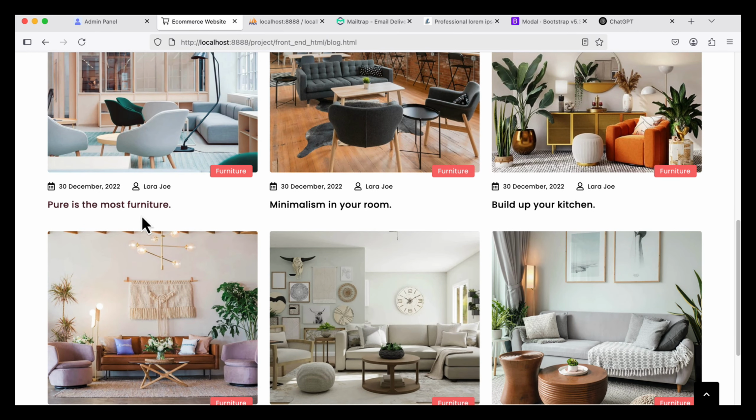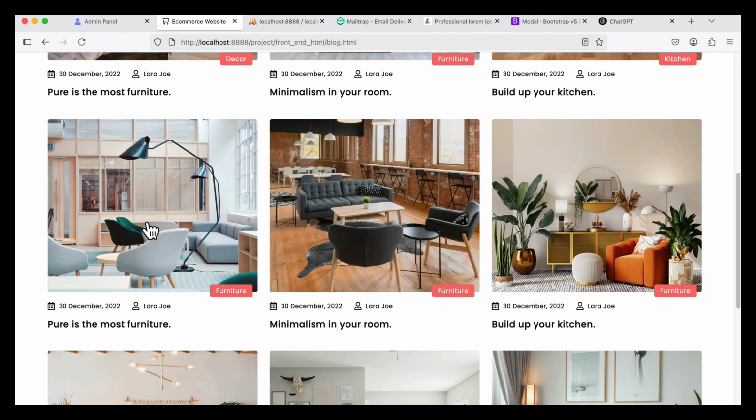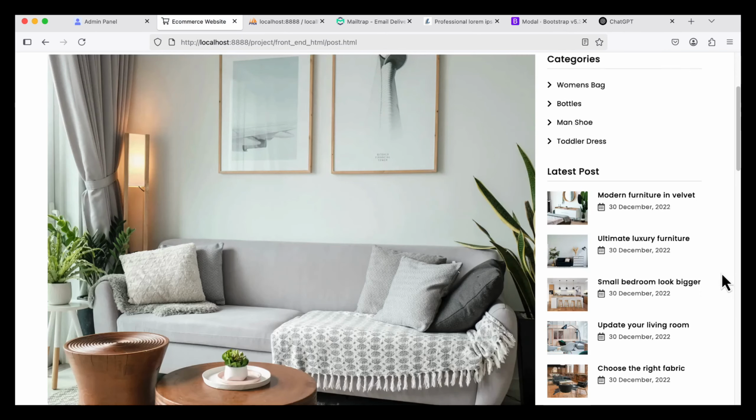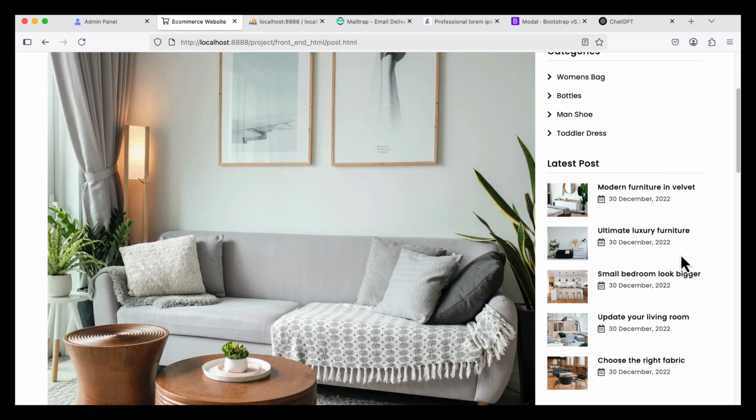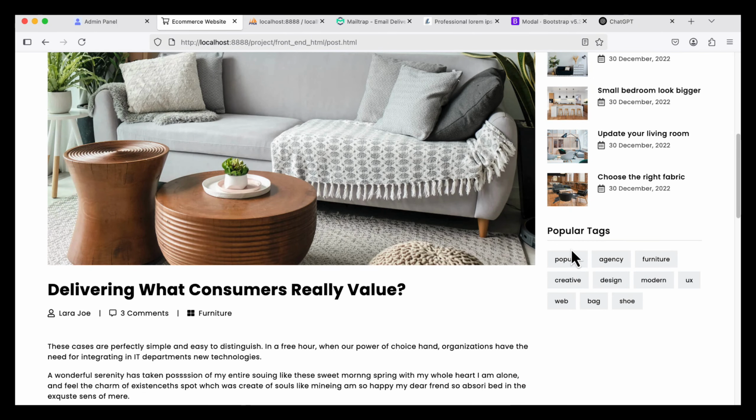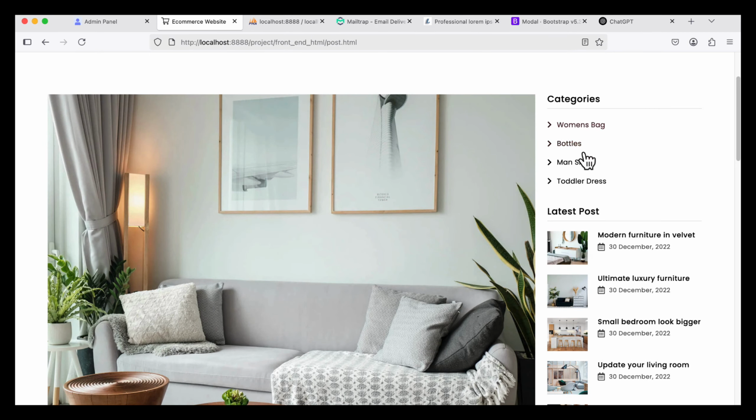You see there is a poster. That means if the admin posts, then his name will be shown here, when the blog was posted, and the blog title will be given, and the featured photo will be shown here. If you click here, the post detail page will come, and the category will be on the right side. The latest posts, top 4 or top 5 or something like that, will be shown in this location. And then after that, there is a popular tag section, and you will be able to search the blog. That means you will be able to search the post by tag. So I will implement this, and you will be able to search the blog by categories.